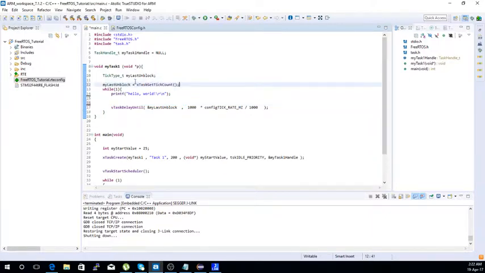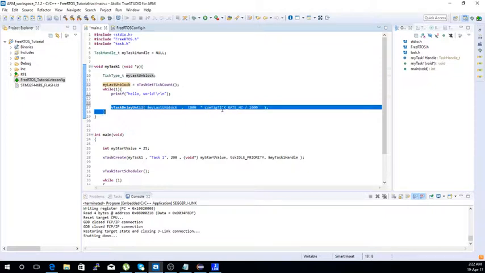So we need to get this value only once, because what the vTaskDelayUntil function does is, after executing, it will automatically reload the value of this last unblock variable that we have passed in here, and this line of code will be executed again the next time, at the end of this function.